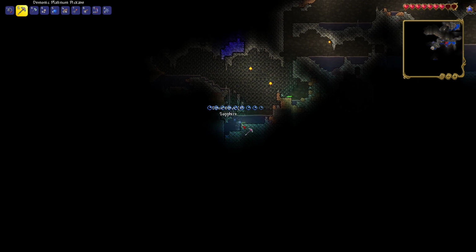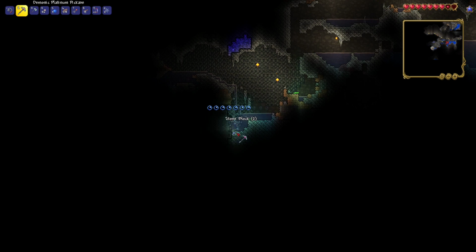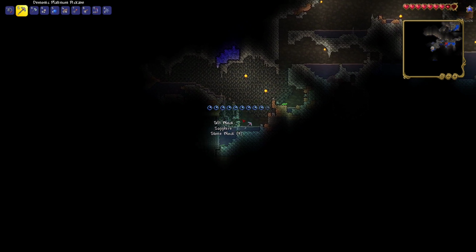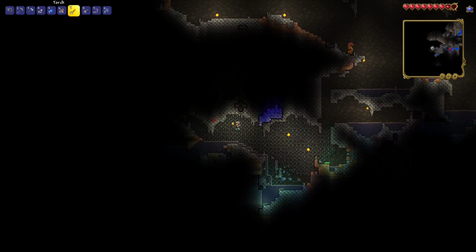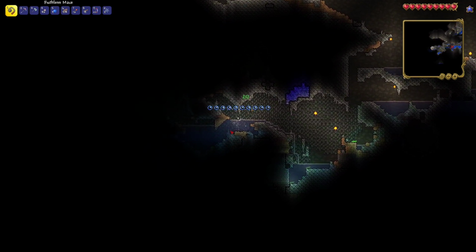Oh, that's just stone. Okay, wait, no, wait, that is sapphire. Okay, I thought this was a gem. Cool. Yeah, we need a lot more gems. We need that better grappling hook, like, ASAP. Because, you know, this is good, but we could definitely have better, actually, so.